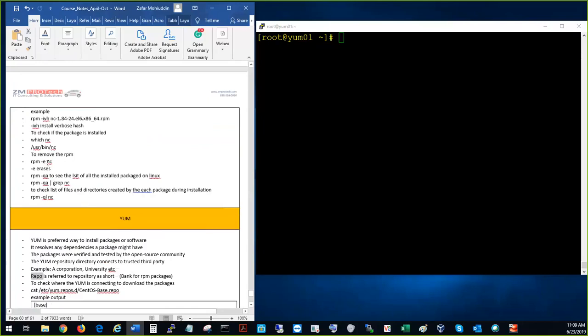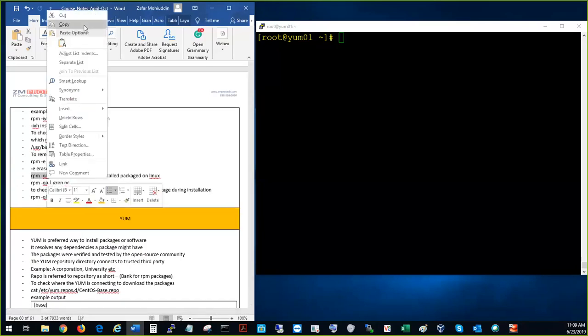So from yesterday, a couple more commands I have here. If you want to see the list of packages on the system, all you have to do is type rpm -qa and you see all the packages installed.